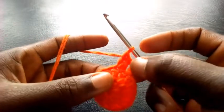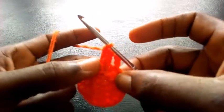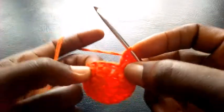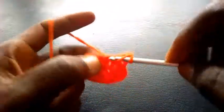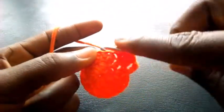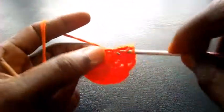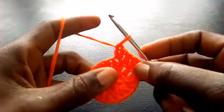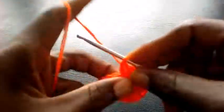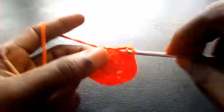And you see, so here is the first loop. So right now I'm going to proceed into the next loop: one single crochet, one double crochet, then in the next loop, two double crochet, one, two. Then next, one double crochet, then next, two double crochet.